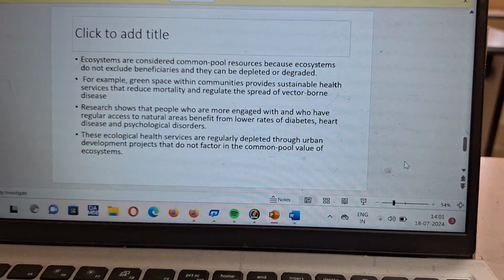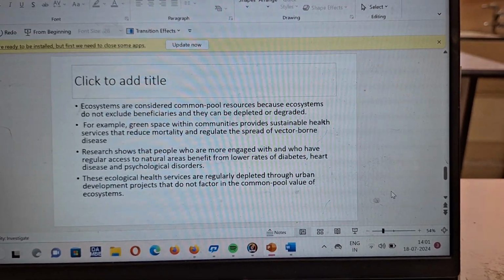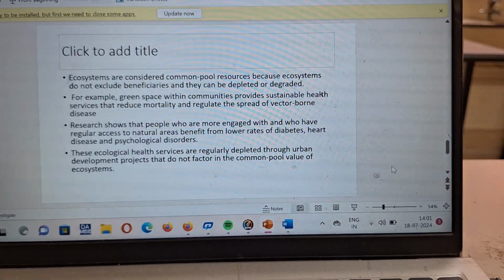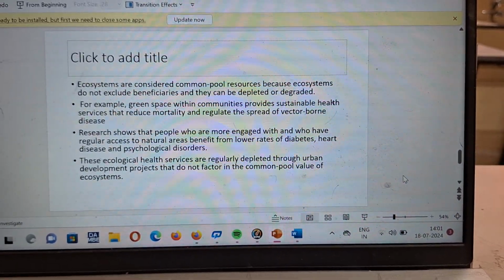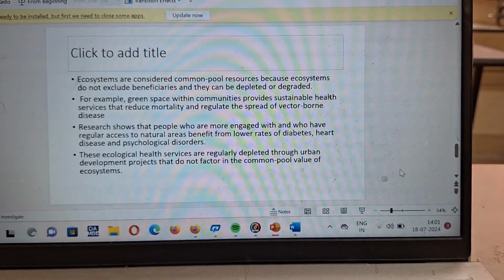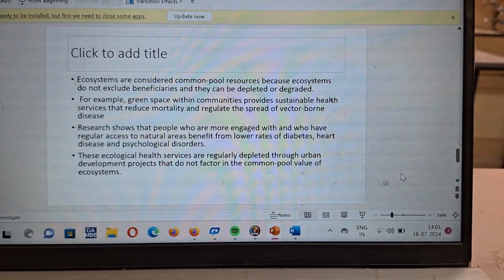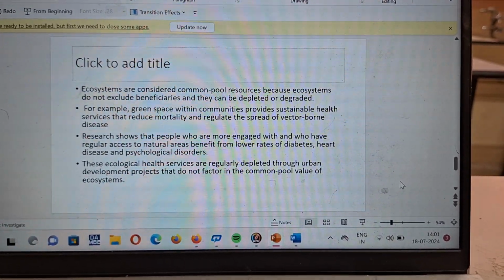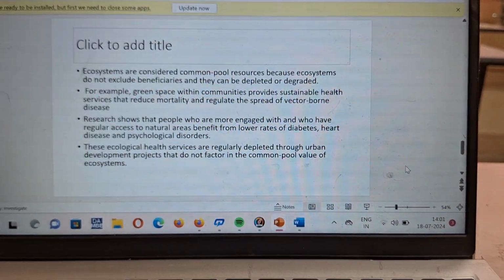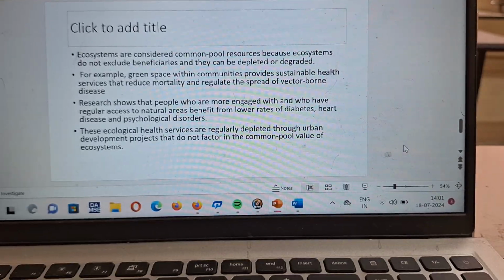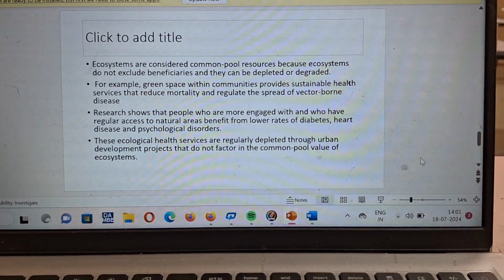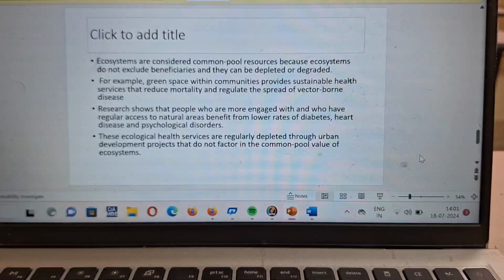So if you live more in sync with nature, if you live more within a particular ecosystem, that will prevent diseases like diabetes, heart disease, and other psychological disorders. For example, there has been a study. If you are walking through a forest ecosystem, then there is a large production of natural killer cells in your body, and what will these natural killer cells do? They will help fight infection. So if you are in constant touch with nature and a particular ecosystem like forest ecosystem, that will boost your immune system. So this is called ecological health service.